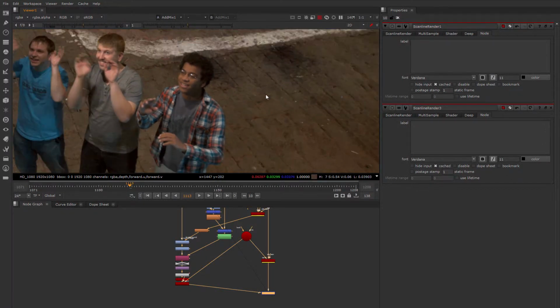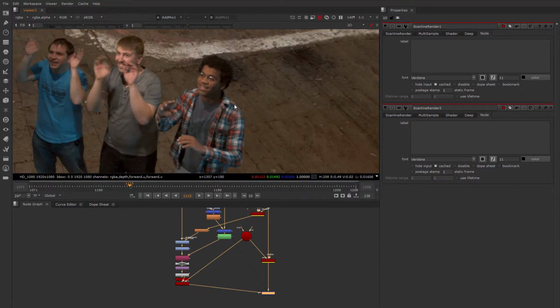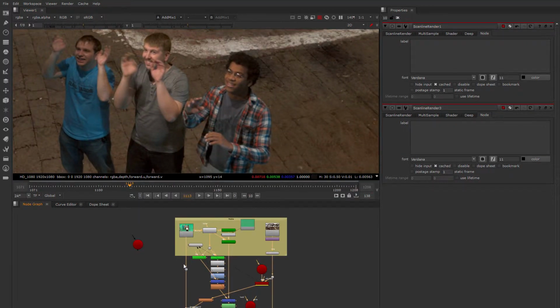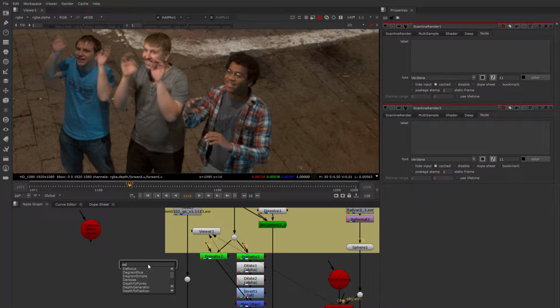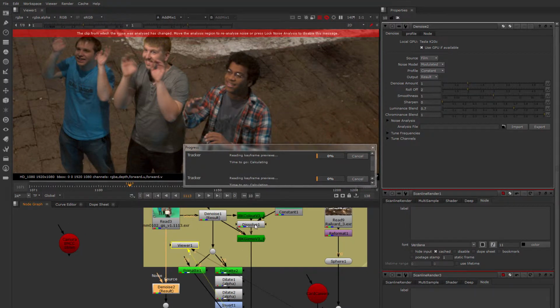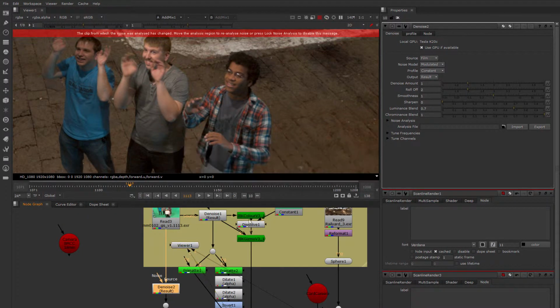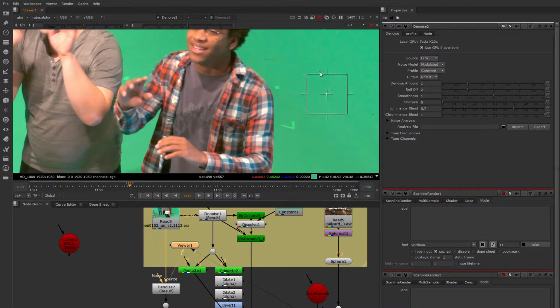Now, my background is a little soft, or these guys are a little softer than my background anyway. I'm probably going to have to blur the background to match them. So I thought maybe I'll go ahead and drop in a denoise for this also. And I'm going to give this its own denoise, because remember I drove the denoise on the track for the screen extraction quite heavily, and I don't want to denoise this quite so drastically. So we'll be a little more light-handed with denoising this.